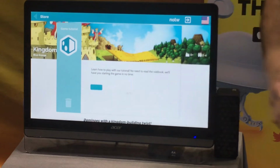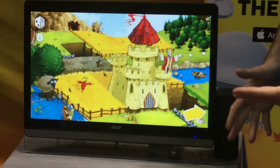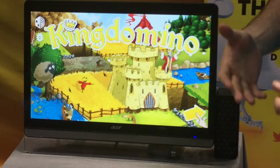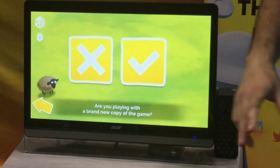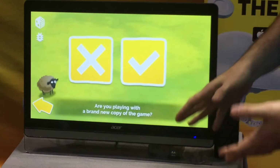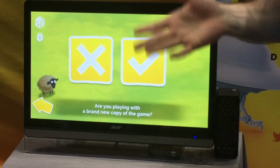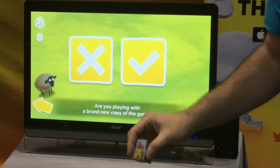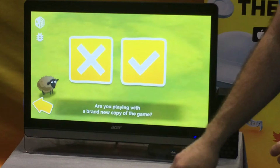So I've clicked on that, I'm going to click play. It's going to load up here really quick. And then it pulls us into this nice animated tutorial. There's sound, we've turned it down a little bit so it's not blowing you guys up. But here's the screen. I'm going to actually go ahead and go forward. Now, if this was the first time you were opening King Domino, it would actually walk you through literally taking the plastic wrap off the box and setting up your castles and everything like that for the first time you get playing. But in this case, since we've already set it up, we'll skip that.